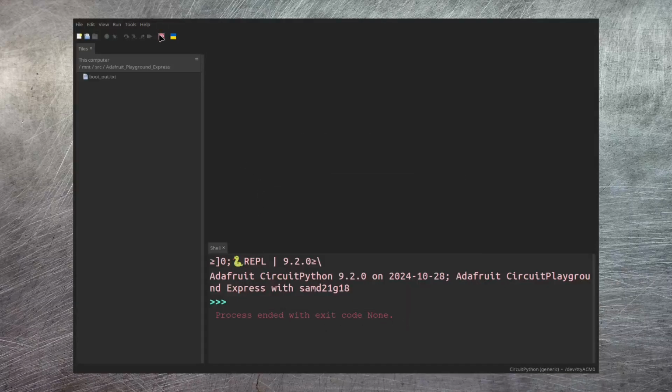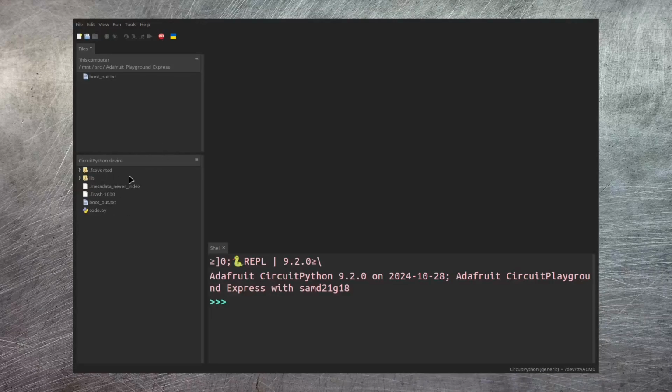All you have to do is hit this Stop Restart button, and you'll then see in this window here all of the files that exist on the Playground Express, and down in this window you can see any output that it gives. In this case, it's just showing me the standard Python triple chevron prompt.